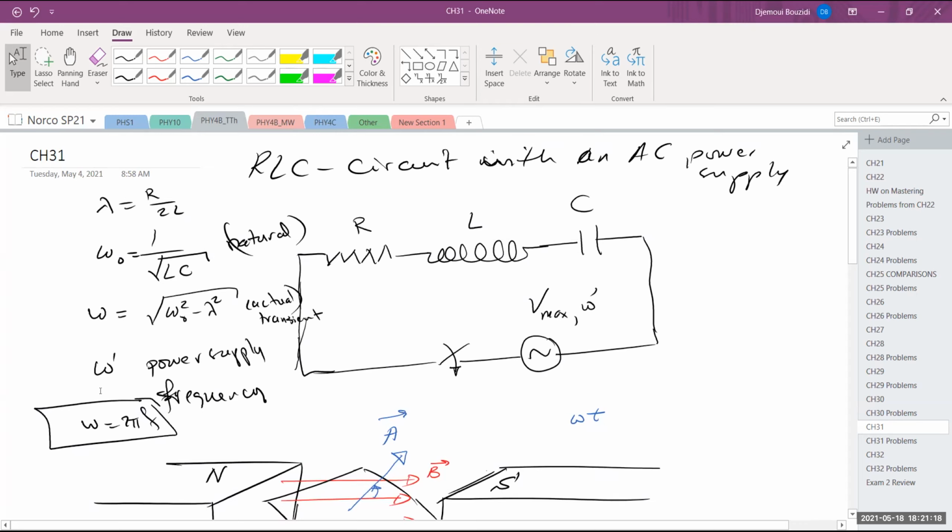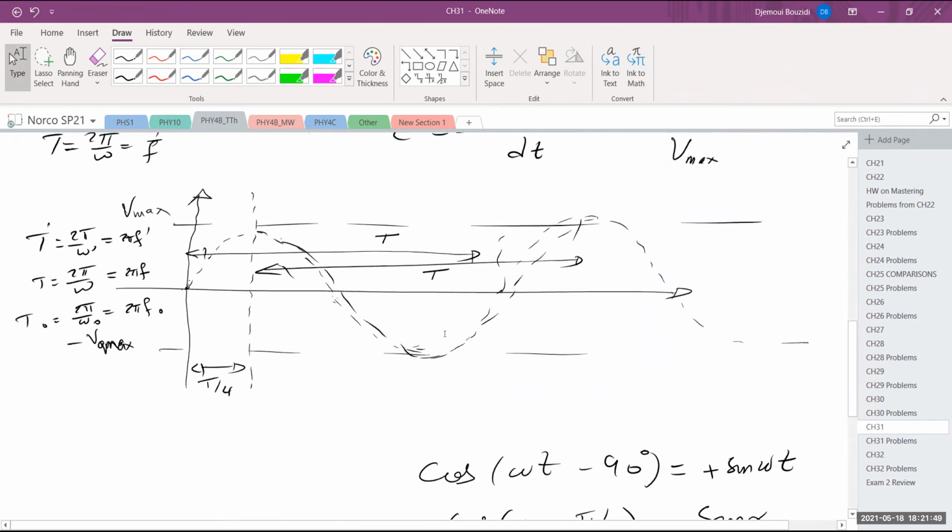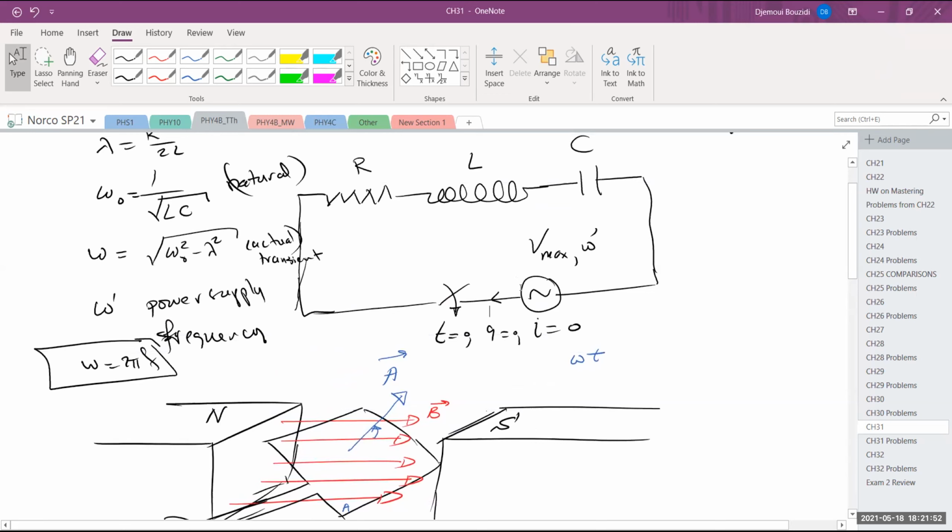So this is in terms of the power supply, and the fact that now we have 3 or 4 time characteristics that appeared in the circuit. So let me write Kirchhoff's rule in this case. At t equal to 0, when we close the circuit, I'm going to assume there were no charges in the circuit and the current was equal to 0. But the power supply will send a current. It could send it this way in one cycle, and the next cycle it's going to send it in the opposite direction, according to its own frequency, F prime.